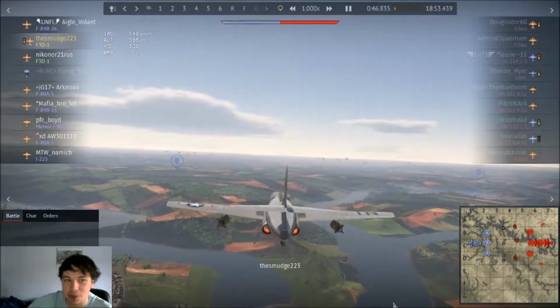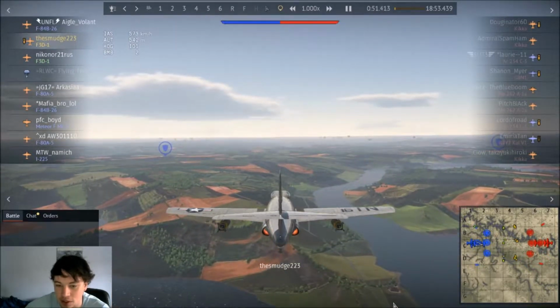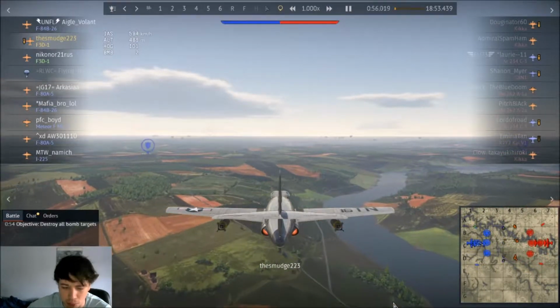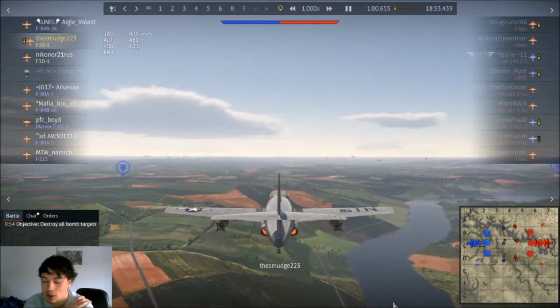So, we get an air spawn, and I've taken the bombs because I just feel like if you have 2,000 pounds of bombs, and this is only a 7.3 game, there's no bombers around, just the perfect time for me to make some easy points.